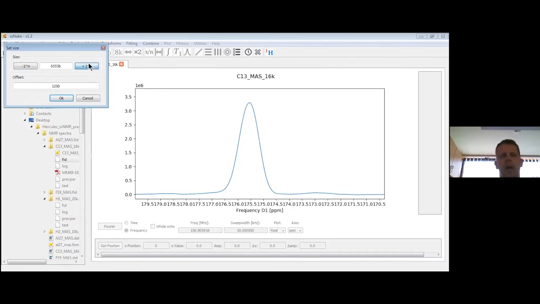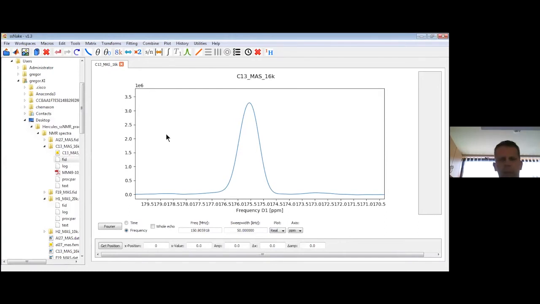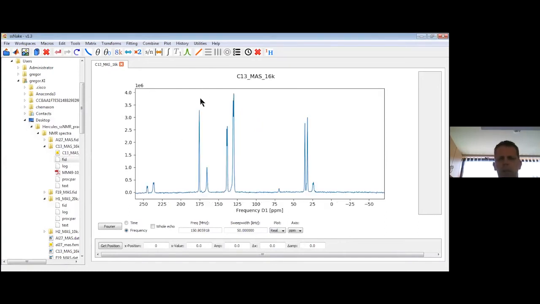I mean, we can add more zeros and increase this digital resolution, but if we are then exporting such a spectrum into an ASCII file or something, then we're just having too many points which tell us nothing. So it's not useful or meaningful to increase this too much. It's just that this is enough. So 4K might be too little in this case. 8K seems to be enough. If we double click with the right mouse button, we return to this part.